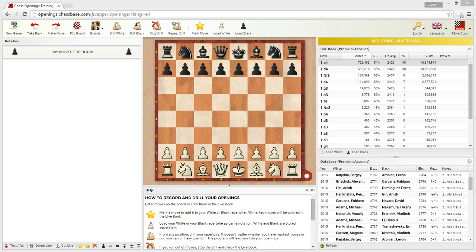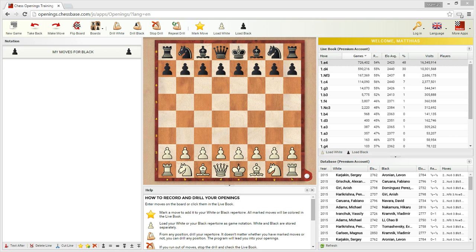Firstly, it helps you to decide which moves to play according to recent theory. Secondly, it stores your opening variations in a very intuitive and direct way to be accessed from everywhere, from desktop computers, from your mobile phone, from tablets. And last but not least, thirdly, it helps you to learn your opening variations by heart, not only on your desktop but also on the road when you've got nothing better to do, on your mobile phone.